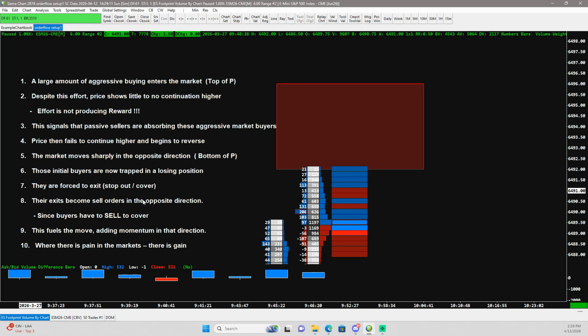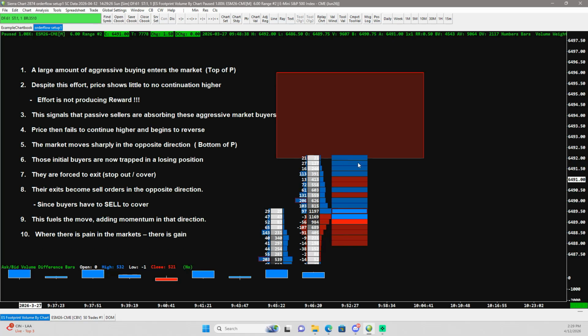Also, if you guys are concerned or confused as to why this says simulation mode, understand that we are in replay mode right now within Sierra Chart, and if you're in replay mode, you are automatically switched to simulation mode. So just some clarification there for you all. Okay, so I'm going to replay this data, and we're going to walk through these steps together.